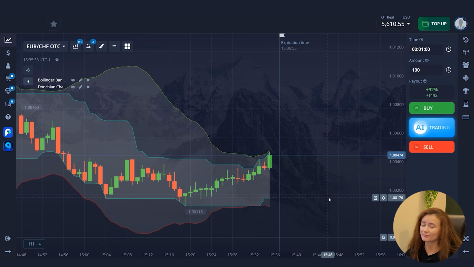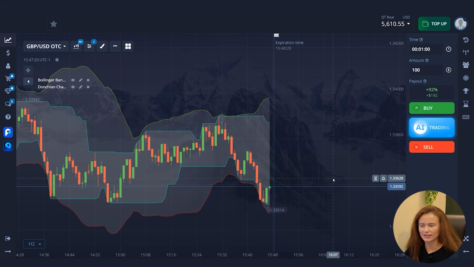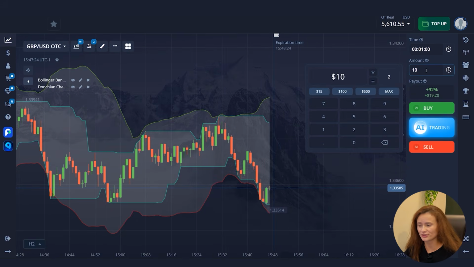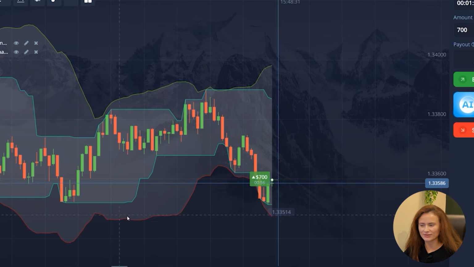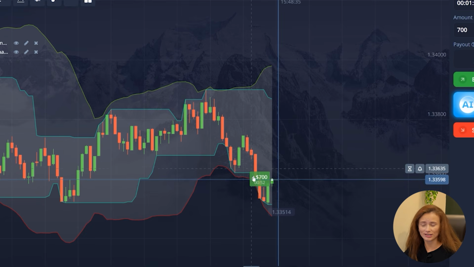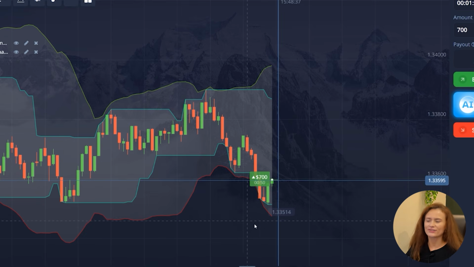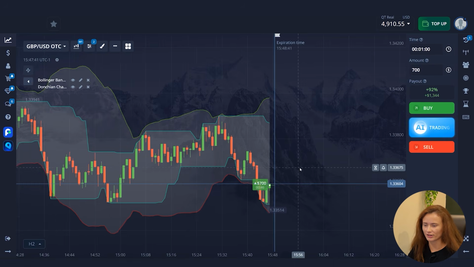I continue working because there are a couple more trades ahead, and I'm sure that I will definitely be able to make up for the loss. The amount of the trade is already $700, and I think the price will increase, so we open a trade. As you can see, the lower limits of the indicators have already crossed each other. The price has started to rise because the market has begun a rising trend indeed. This is a safe situation. I noticed it and all I had to do was to open a trade.